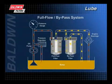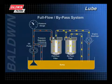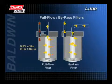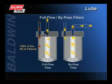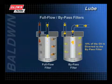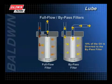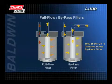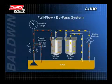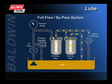In the 1960s, the full-flow and bypass systems were used together. This hybrid system offers benefits of both without some of their disadvantages. With this method, all oil is continuously filtered by the full-flow filter before it reaches the engine's critical components. About 10% of the oil is diverted to the bypass filter where it is scrubbed of fine contaminants. Oil from the bypass filter is returned to the sump. The use of a bypass filter will lengthen the service life of the full-flow filter because the bypass filter removes additional contaminants that could plug the full-flow filter.